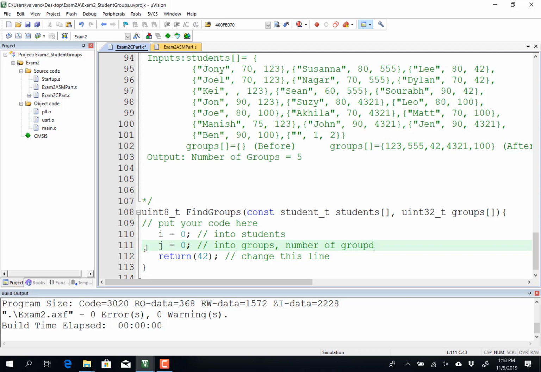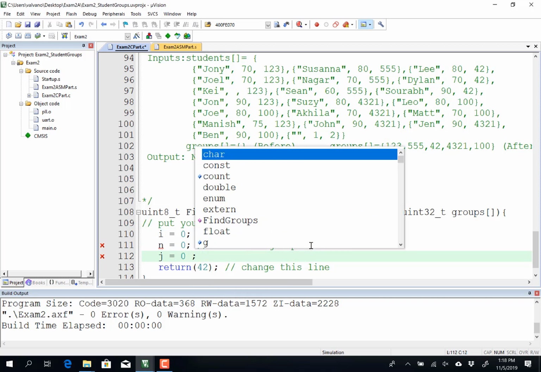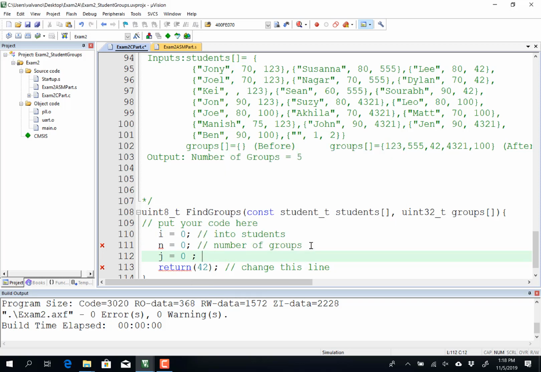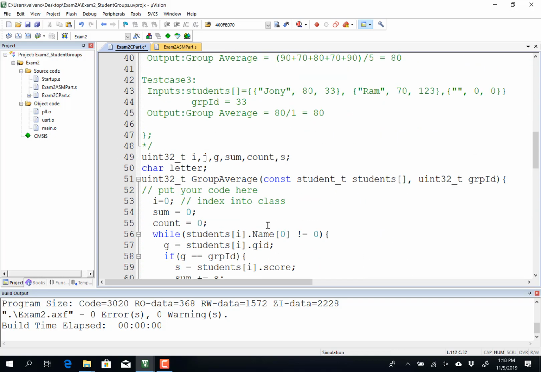Oops. Let me call this n, by the way. I'm going to need another one. This is the number of groups. All right, so I need an n.